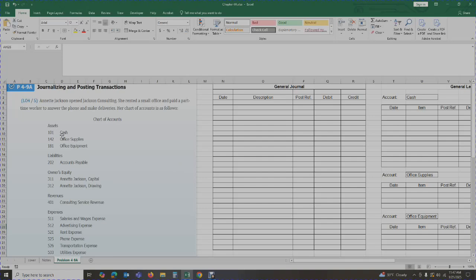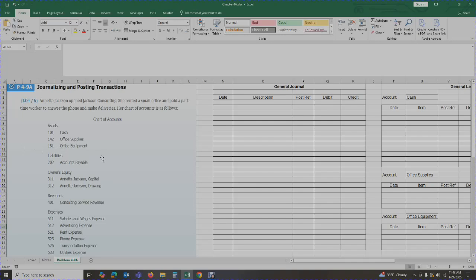So we've got the problem here, problem 4.9a, and it's broken down into 2 parts. The first part is the journal entries and the general ledgers. The second part deals with the preparation of the financial statements that will be covered in a separate video, okay? So this one will focus on posting to the journal, and once we've posted the information from the journal, we will transfer to the individual general ledger accounts, okay? So we are provided with information.